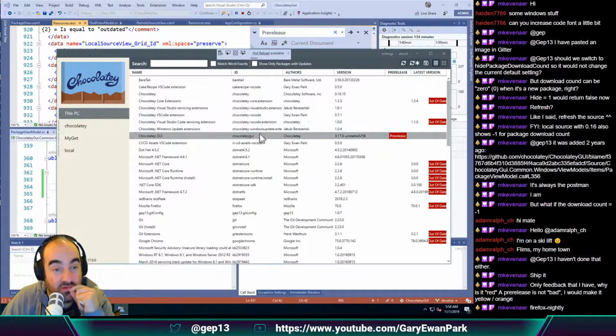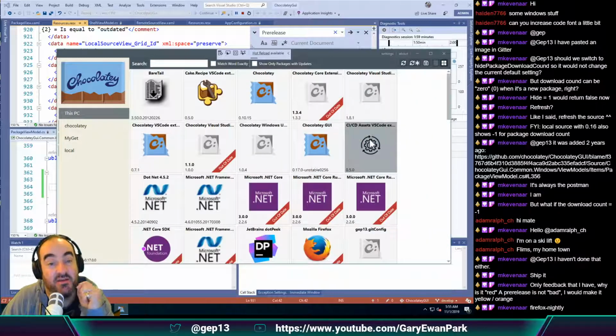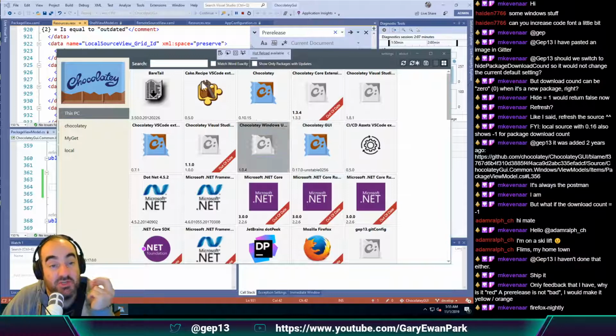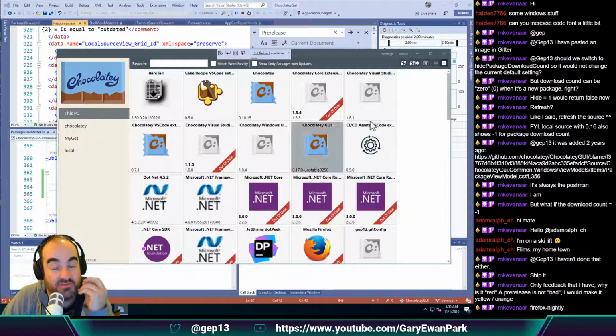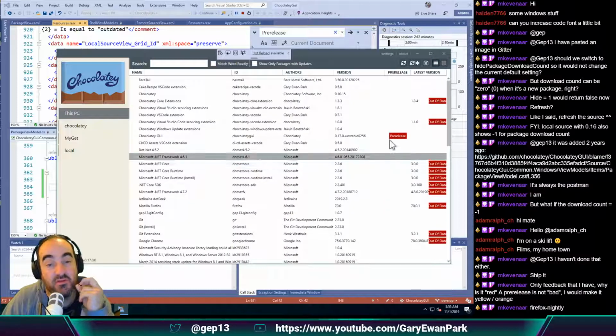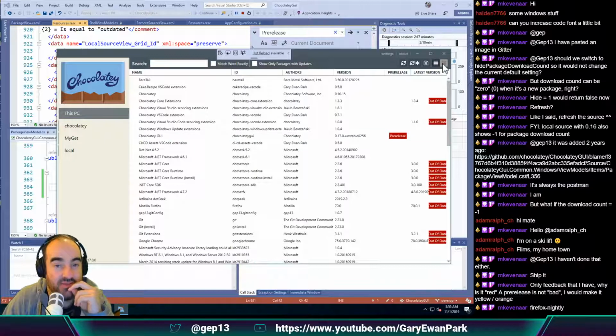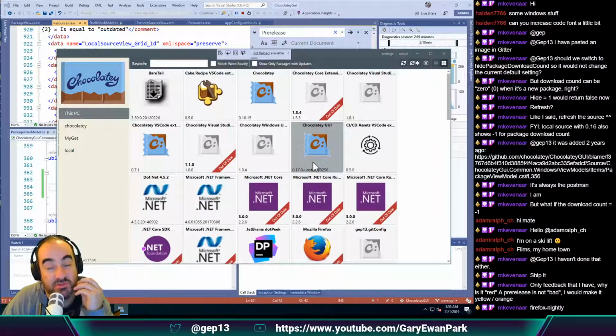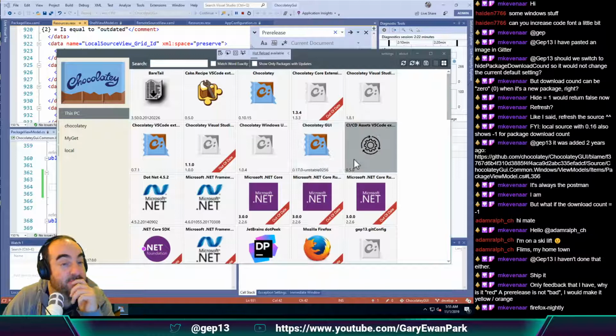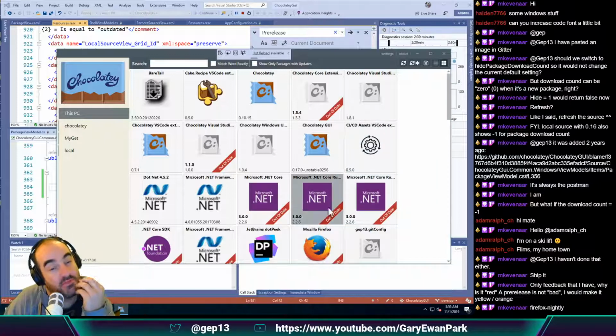In the same way that when we are in the local view and we've got Chocolatey GUI installed, it should identify that that is also a pre-release. Now the only issue then comes in on this view when it's both a pre-release and it's out of date. So you have two things going on. So then it becomes a question of how do you show two things at once. Might have to have an overlapping something or other.